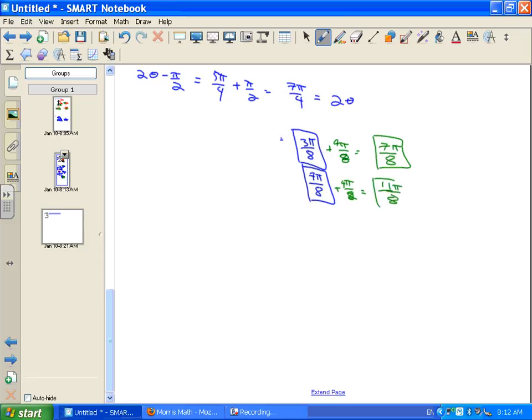Am I still okay there? Yep. What if I add another 4 pi over 8? You already have 11. I already have that one, so I'm good there. And if I add another 4 pi over 8 here, am I still okay? Yep, because I'm going to get 15 pi over 8. And then after that, clearly I'm going to have too many. Okay, so I got 5 solutions for that one. No, you didn't. The 7 pi over 8 equals 7 pi over 8. Oh yeah, this one I already had anyways. Good catch. So I really only had 4 unique solutions.